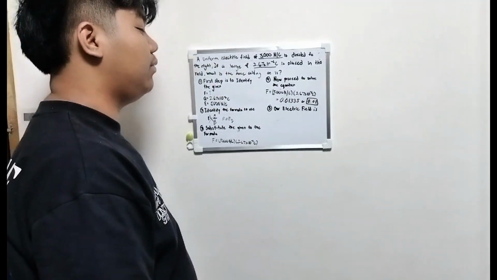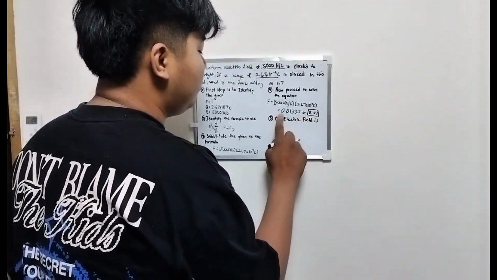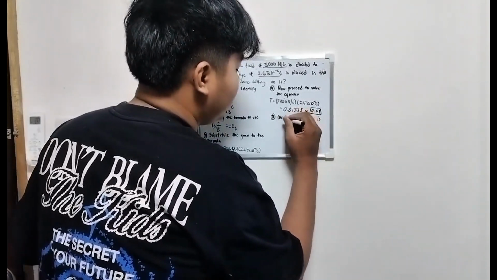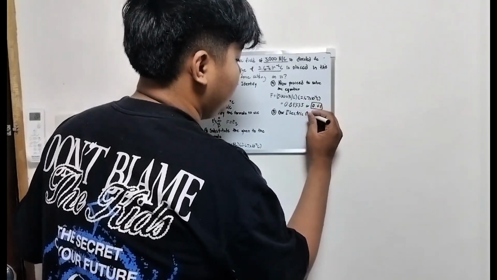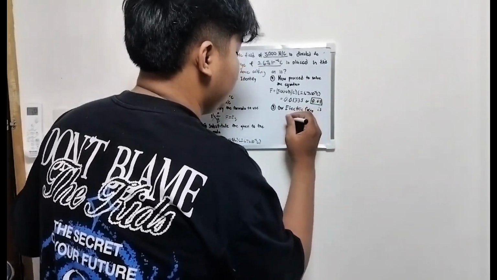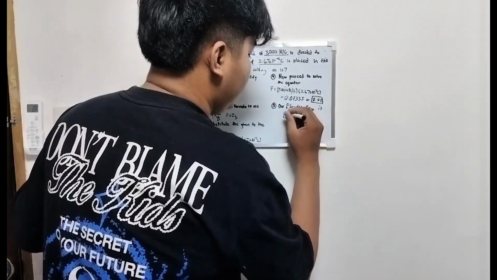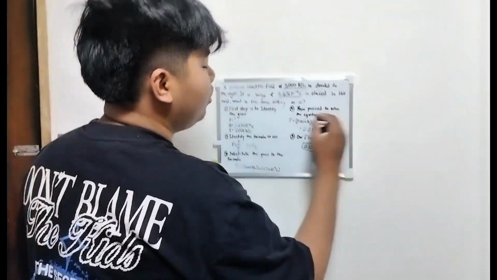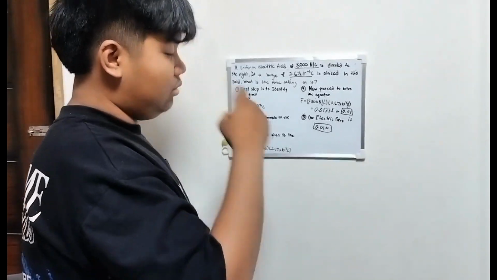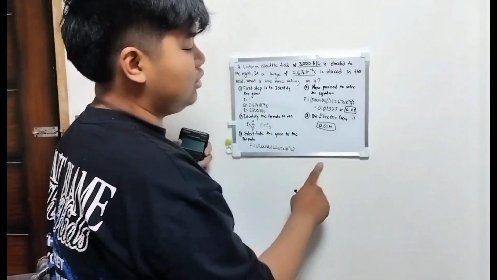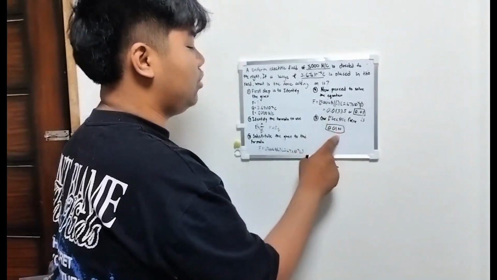Now for the final step, we already have our final answer. Now, our electric force is 0.01 newtons. And remember, we will also need to cancel out both C's because they are present in both values. So our final answer will become 0.01 and the remaining N. So it will become 0.01 newton.